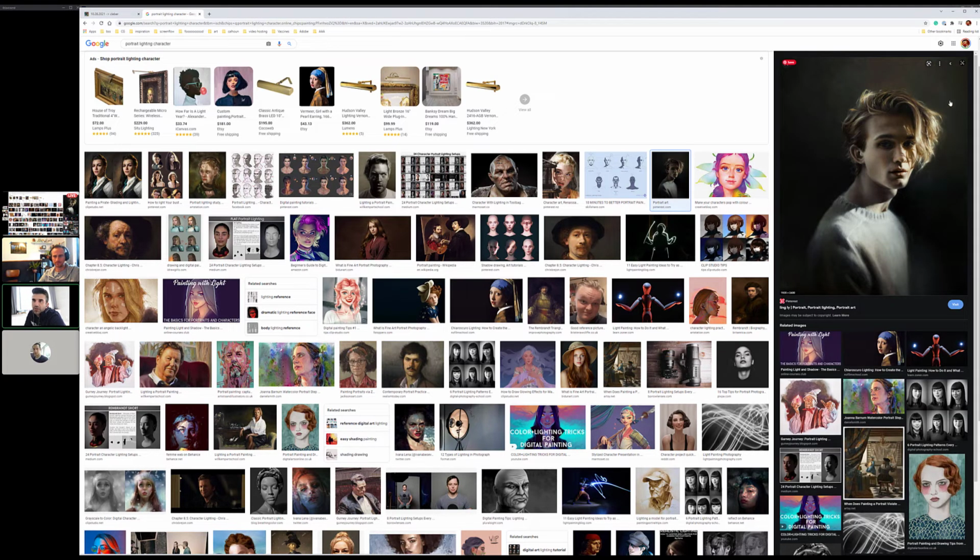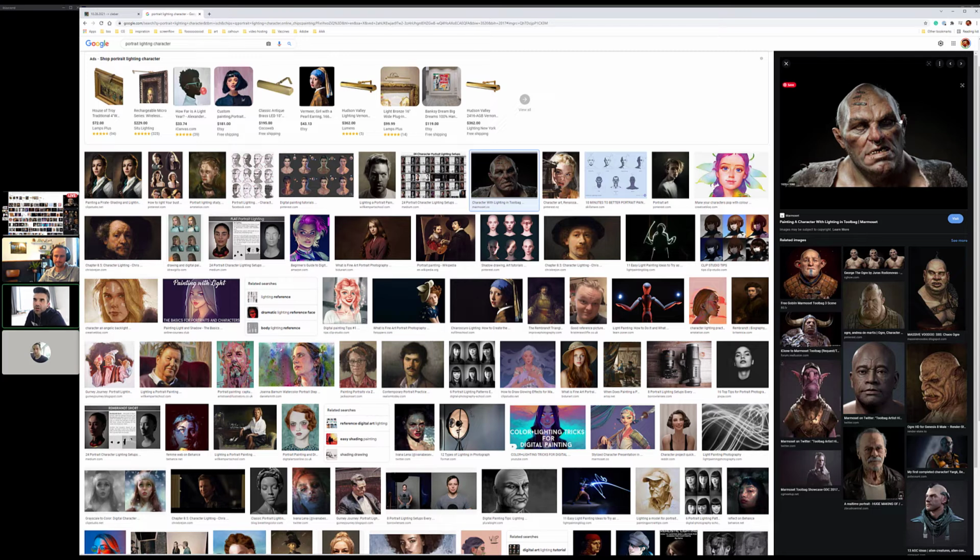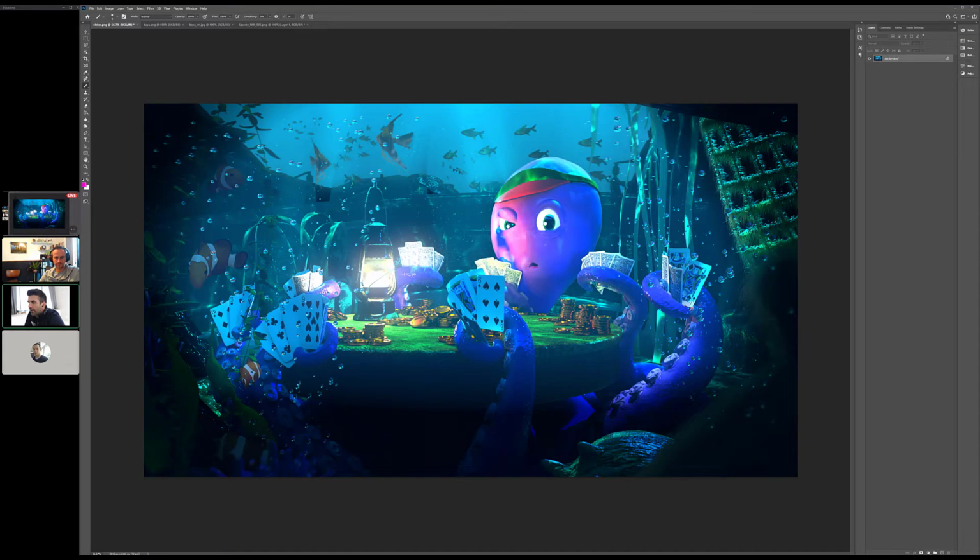This is a really good one. So key light coming in here, this kind of triangle of darkness, and then a little bit of kick light in there. Same thing here, key light, fill light, a little bit of kick light. So I'm not saying we have to go quite that dark, but having it at this level is a little bit too bright, and we need to add some more richness in there.